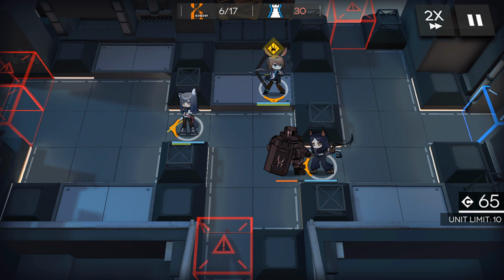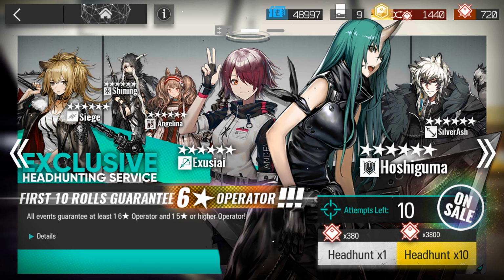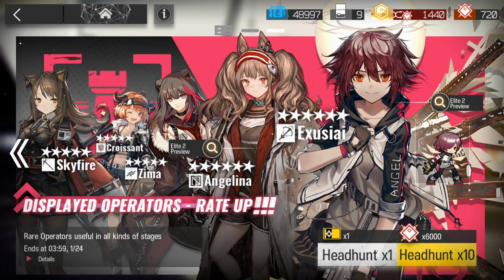For the sake of this video and getting you to start as soon as possible, we're going to be focusing on heroes from the banner rate ups specifically, because they're just easier to get and the newbie banner has 6 stars that are pretty much some of the best units in the game anyways.